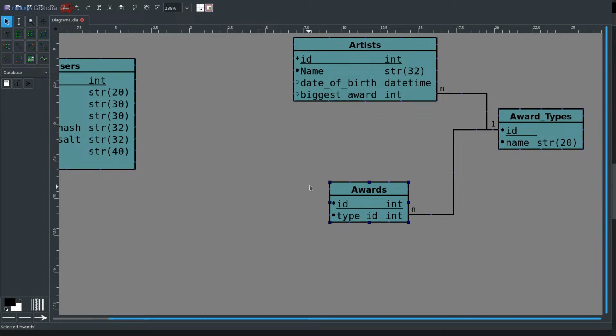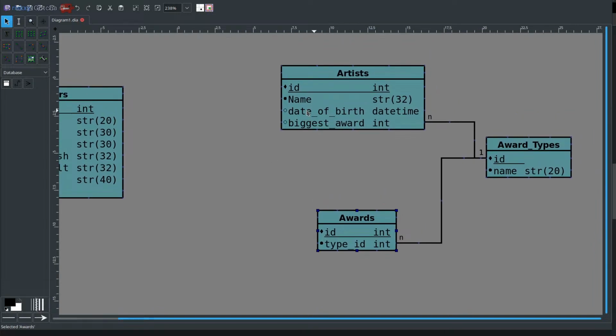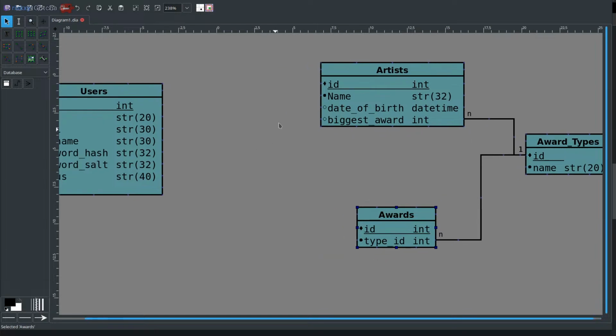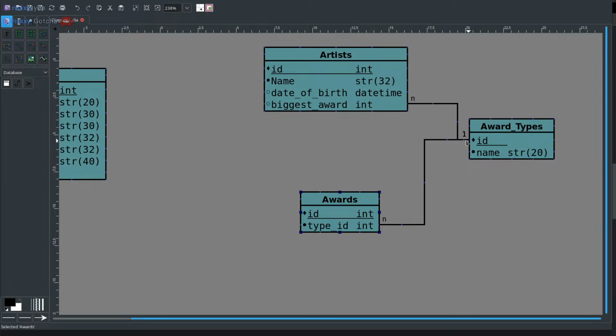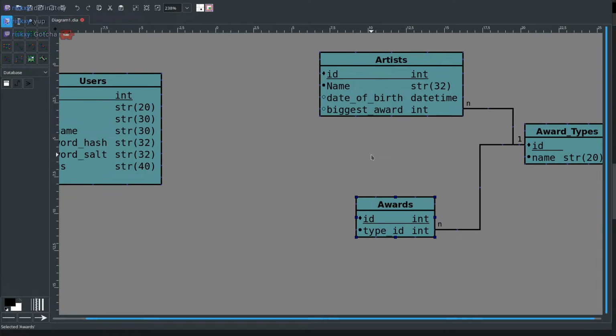Can the same award be awarded to several artists? Is that a possibility? Because that changes how you connect these tables. Because you can't really have many to many. So this is many to one, one to many. So multiple people can definitely get the same award. That's what you're saying.